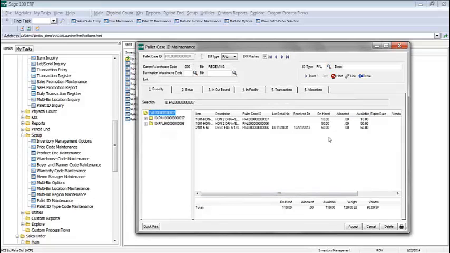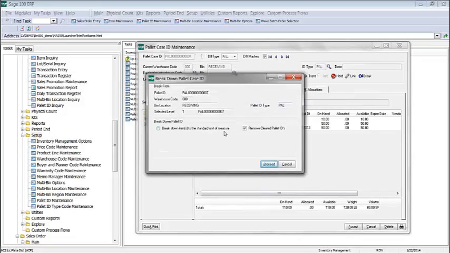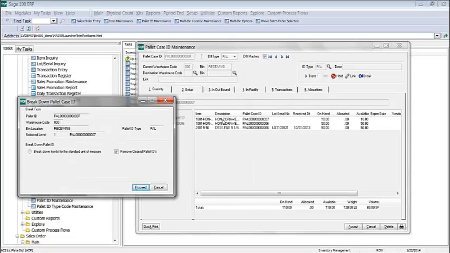Break is very handy. This gives you the power to break inventory within a bin location. So actually, we'll get to that in a little bit, but just describe it right now of the features. First off, when you just click into it, it gives you the option to break the entire contents of the ID into its current bin location. So in this case, obviously there's 2 IDs attached to it, and I have all this inventory in there. And what it will do is it'll break all these 3 items out of this pallet ID into the current bin location if I click this button and hit proceed.